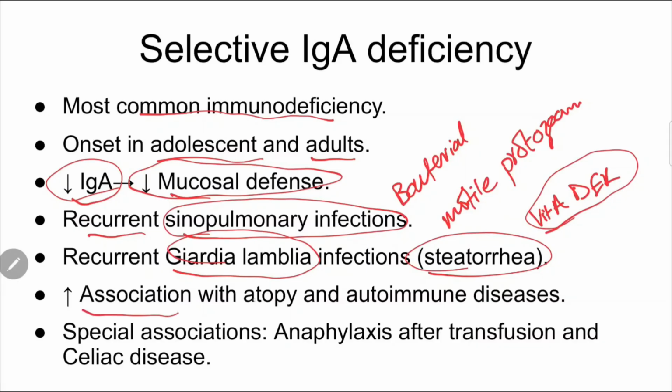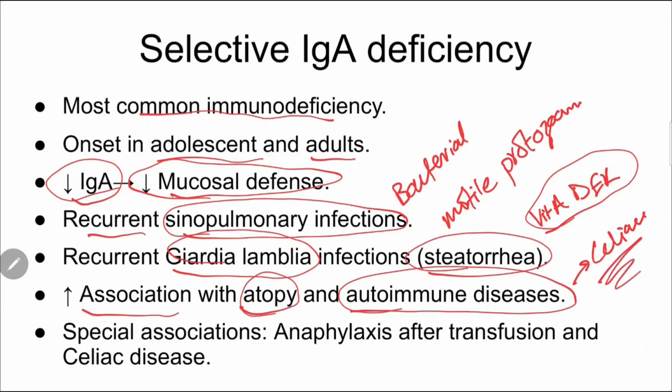And there's also an increased association with atopy. Atopy basically means any allergic reaction such as asthma, eczema, allergic rhinitis, right? That is also seen. And there's also an increased association of developing an autoimmune disease, right? The most important example is going to be celiac disease. I will talk about this in a second. But you also have an increased association of developing SLE, rheumatoid arthritis, right? Stuff like that. But celiac disease is the most important one. And it is usually detected in adults who have recurrent infections, or who have a family history or a history themselves of an autoimmune disorder.